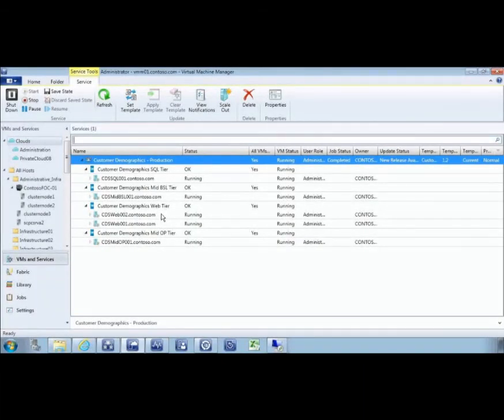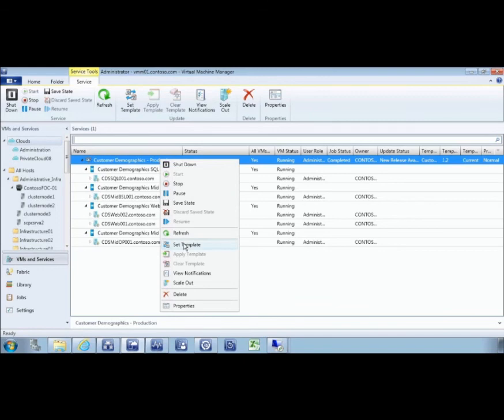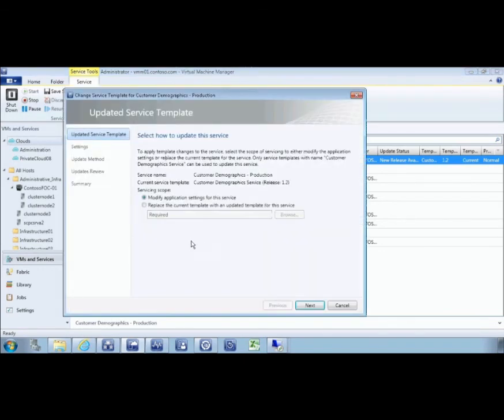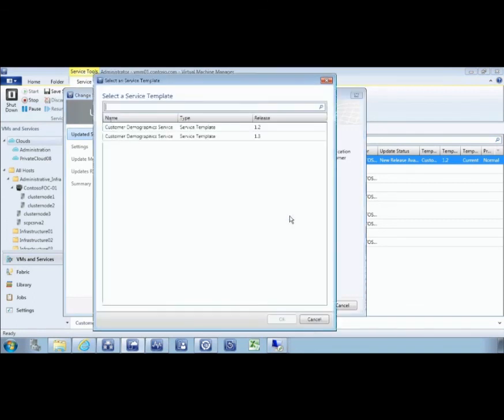Great, thanks. So I have this update, and this is something you can show your developers: now that I have made these changes, instead of having to go to every single deployed service and every single VM in that service and make all these different changes, I can make it to the one template and then push it out to all these different deployed services that are out there. So I have this version that's a new release available. At that point, I can set the template to the version that I want. So what I want to do here is, instead of just modifying existing application settings, update to the newer version of the template.